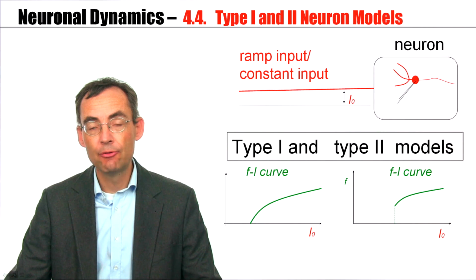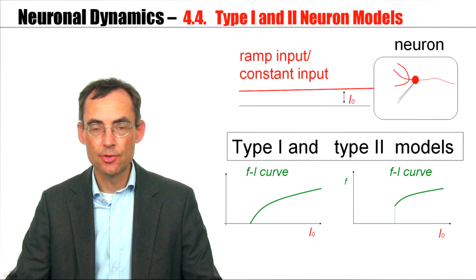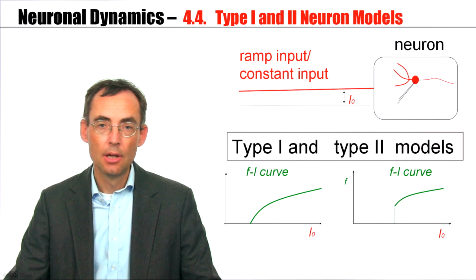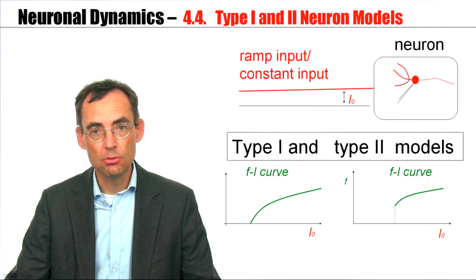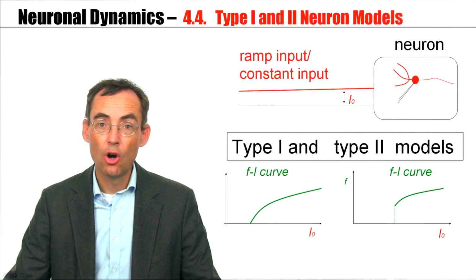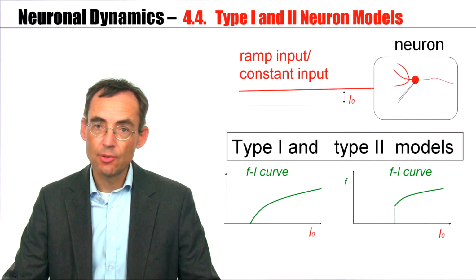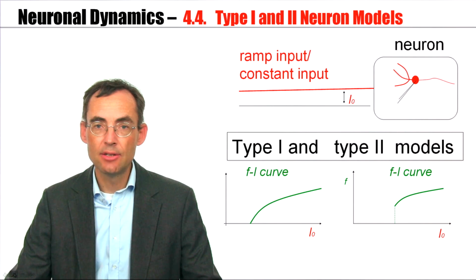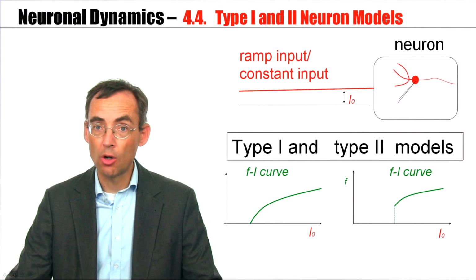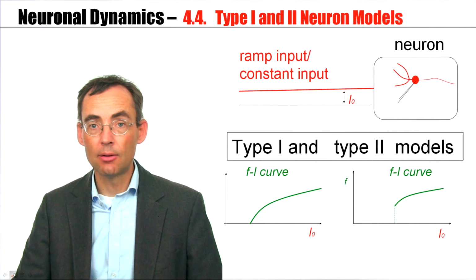Biologists have made for a long time the distinction between continuous f-I curves, called type 1 or class 1, and discontinuous f-I curves, called type 2 or class 2. In fact, Hodgkin and Huxley introduced this distinction. But of course the question arises whether there are specific biological processes that make the difference between a type 1 or type 2 model, or whether we can understand this difference on some more general mathematical grounds.